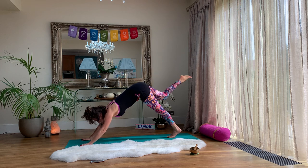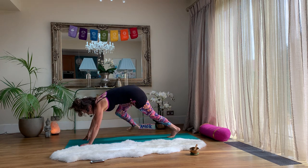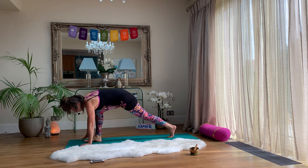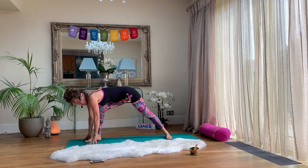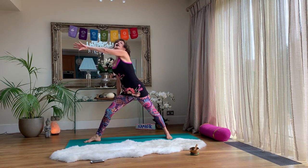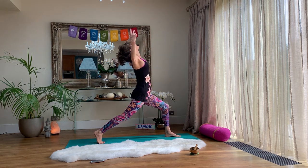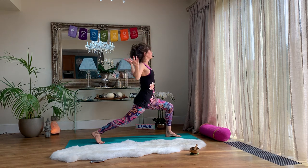And then swing your leg forwards. Step between your hands. If you can't, step halfway. Grab the foot. Lower the back heel down to the floor. Inhale, come up with your left arm up. Big rainbow. As you fly to the other side of the world, right arm up. Swing both arms back. And show your wings. Lift your heart. Exhale, rebound.